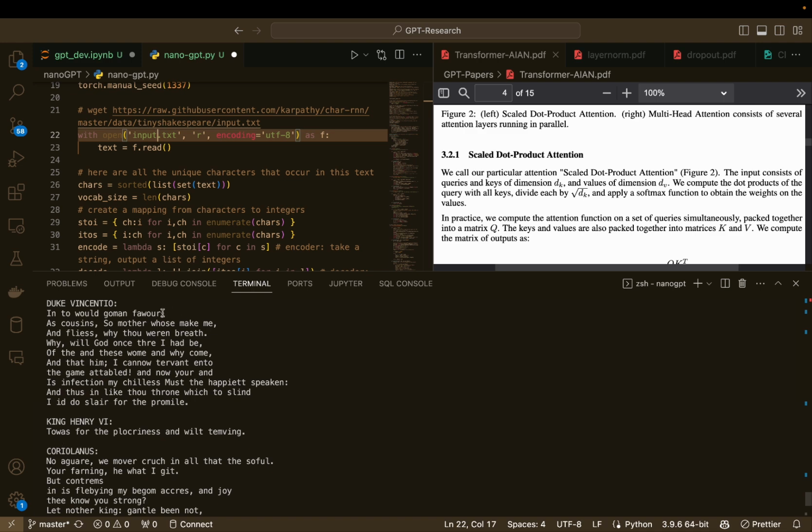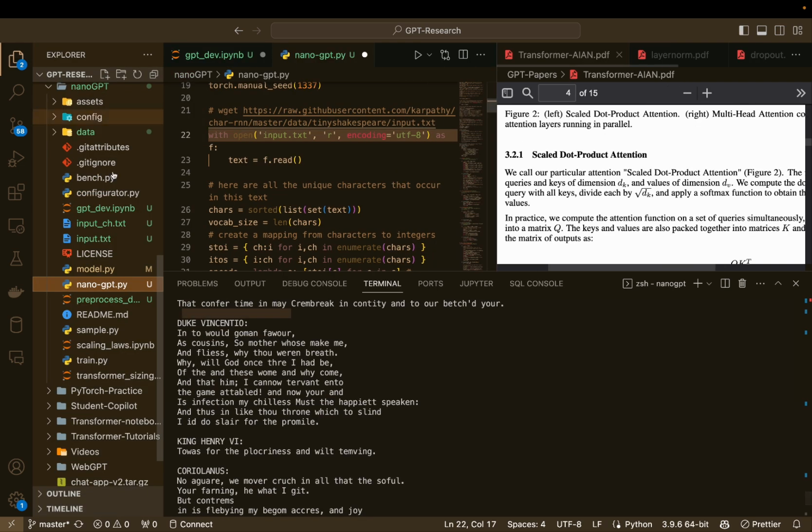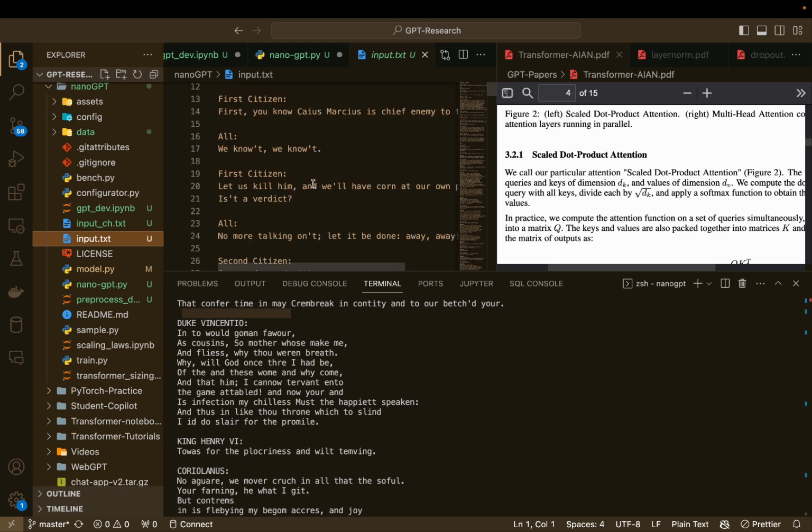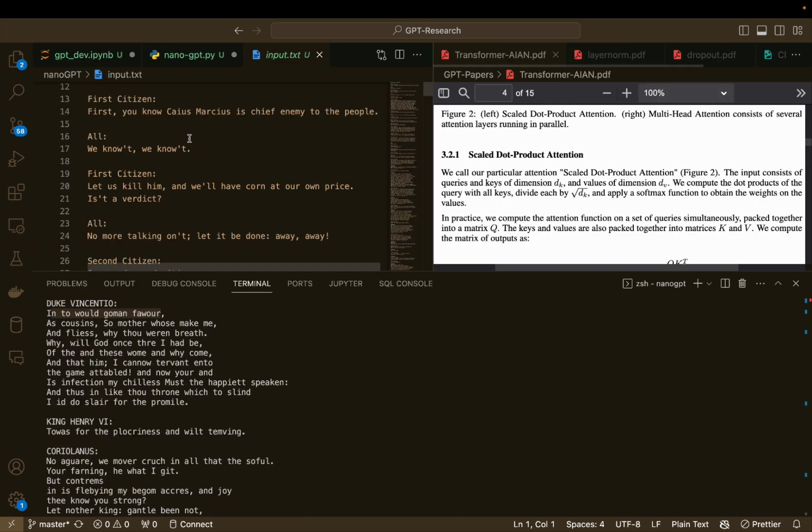It barely made sense. So as you can see here, into wood, blah, blah, blah, blah. But the pattern is actually good because it's mimicking the original text. So if we look at our original text here, you can see some similarities with the pattern, just that maybe there's not a single line that actually makes sense. Yeah. So basically that's it.